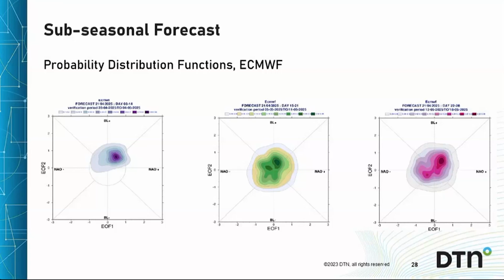And the spread's quite wide here, but mostly we're seeing a mixture of positive NAO and positive blocking favored. So that implies mostly warmer than average conditions through the next 3 to 4 weeks. In fact, we've got some really very warm conditions coming up as soon as next week.